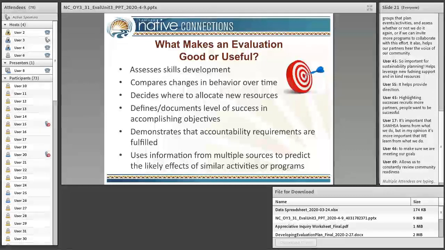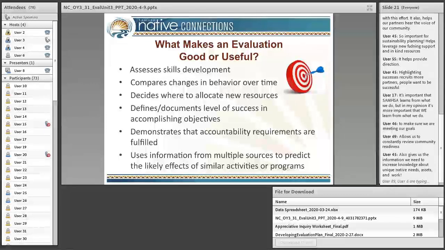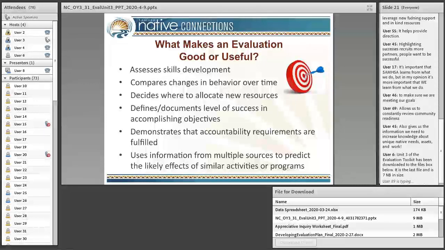Chanel Cook from St. Regis Mohawk Tribe says evaluation is always utilized without it being called evaluation. Oh, I like that. We host many community activities. After an event, we have a survey that asks about demographics, satisfaction of location, time, and more. Also, agree or disagree if the cultural activity was relatable to skill building.